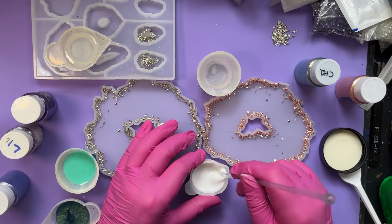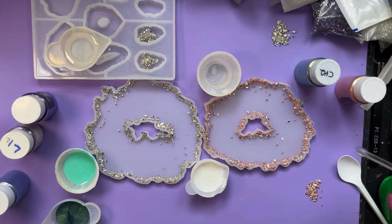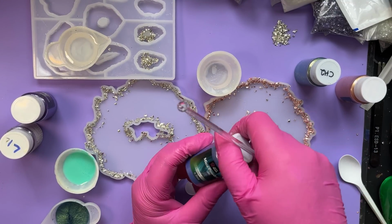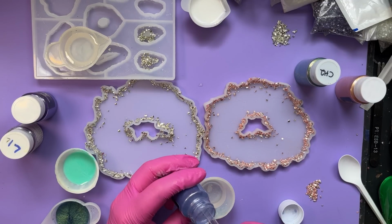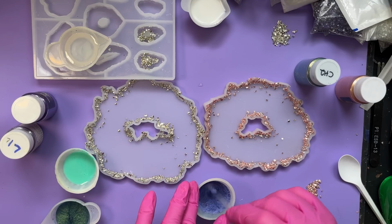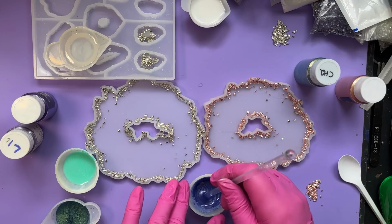Now all of these I'll be giving another stir before I go in with them anyway. So let's just put that one to one side for a moment. And then I feel like I want a slightly bluer colour as well. So I've got this one. Now this one is from Let's Resin. So again, let's put the white to the back there. Now this is very much a beautiful shimmery blue, and I'm putting quite a bit in. I just feel as if this silvery one with the mints and the greens could just do with a little bit of weight. So that is a slightly darker, not very dark, but just a little bit darker blue.